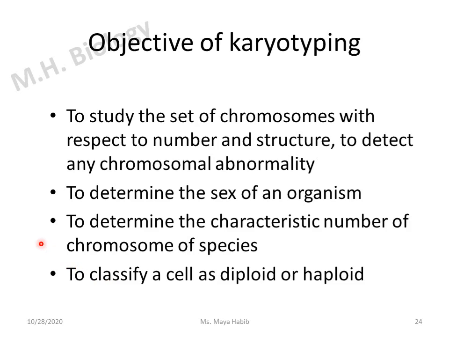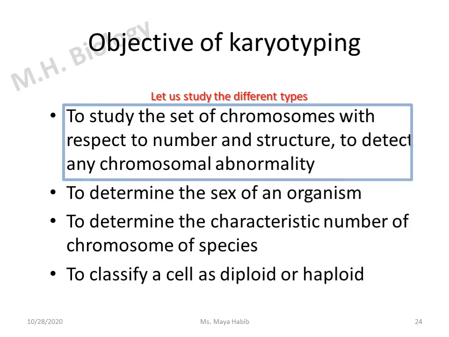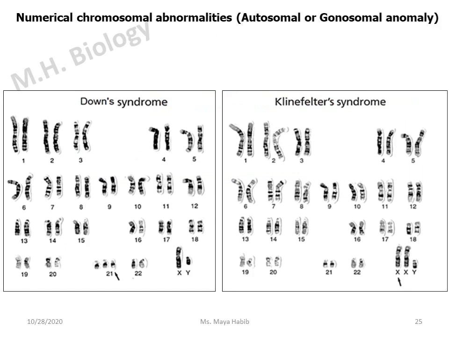Now that we know the objective of the karyotype test, which is allowing us to identify chromosomal abnormalities if present, let us study the different types of these abnormalities. Chromosome abnormalities could be due to a change in the chromosome number. For the first karyotype, if we count the chromosomes we can see that there are 47 chromosomes instead of 46. This type of abnormality could be due to an extra autosome or an extra gonosome.